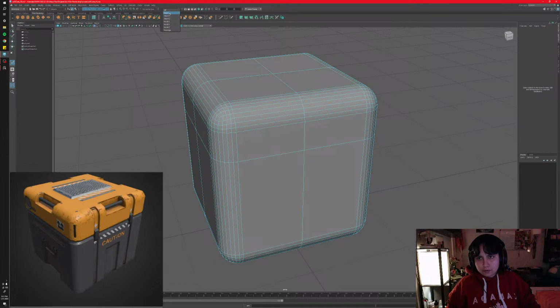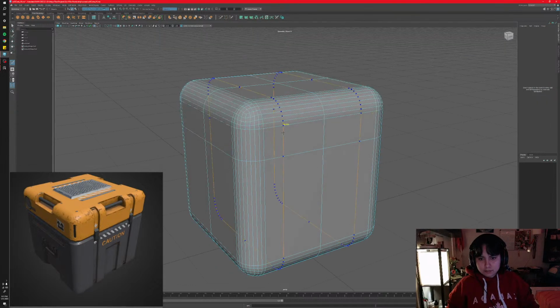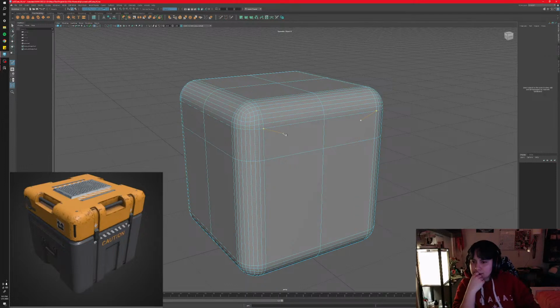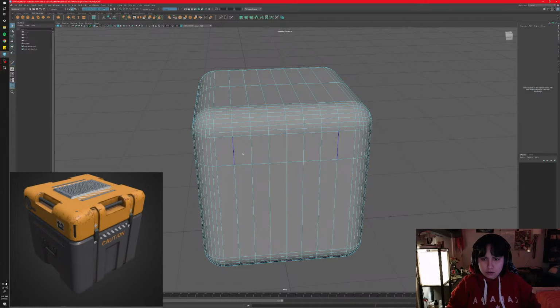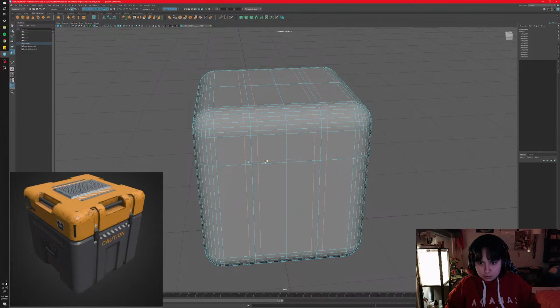So, we're gonna go back to Object X, and I'm thinking, let's do this, this, and this, and then I'm gonna grab this and bring these in together like that.